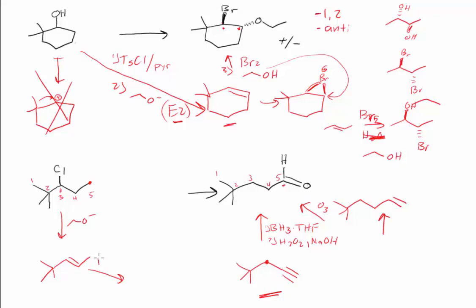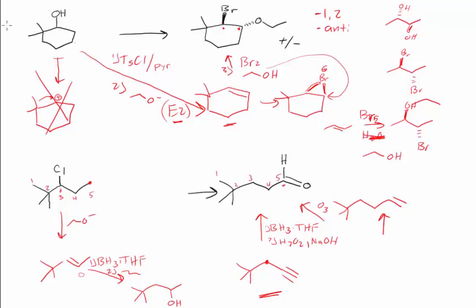use BH3 and the rest of all that? I'm not going to write it out here. You can look it up. And that's going to, in theory, give us this OH. And we'll probably get a little bit of selectivity, because there's probably more sterics right around this area than there are right here, because it's further away from that T-butyl group. So I think this will give us some selectivity.